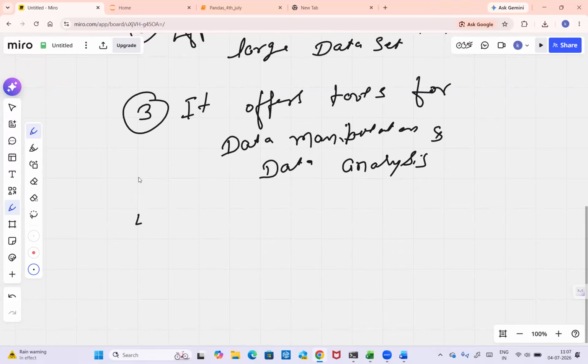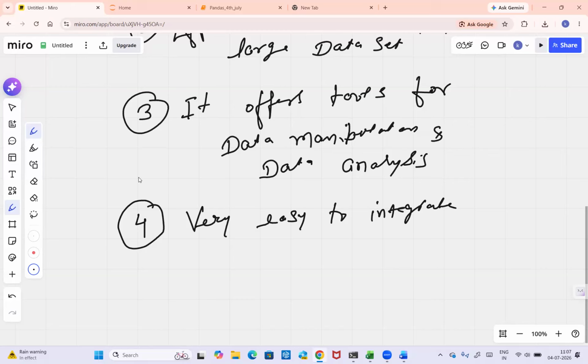And it is very easy to integrate pandas with Python libraries like NumPy, Matplotlib, scikit-learn. It is very easy to integrate pandas with other Python libraries.